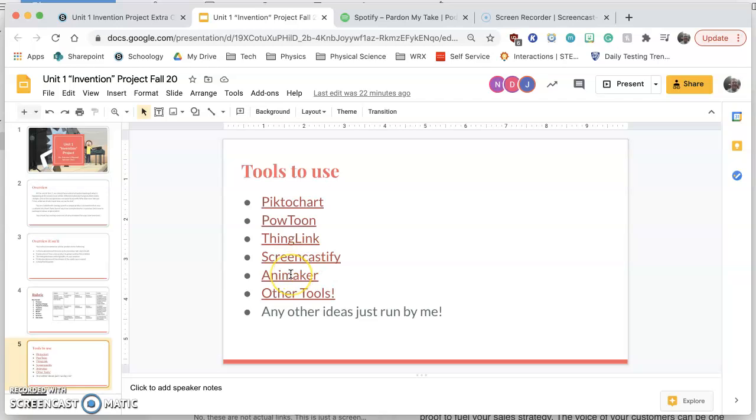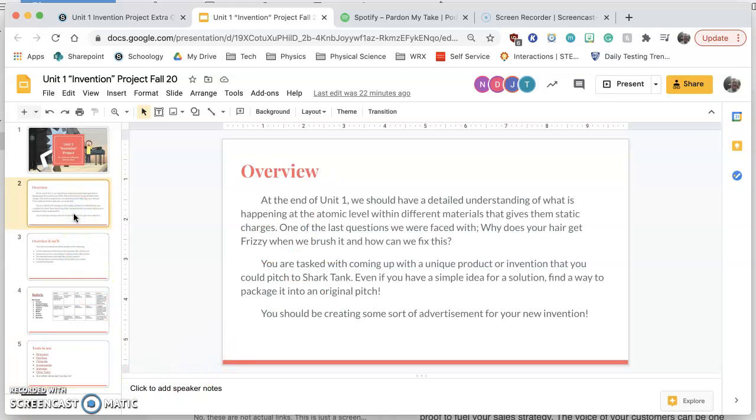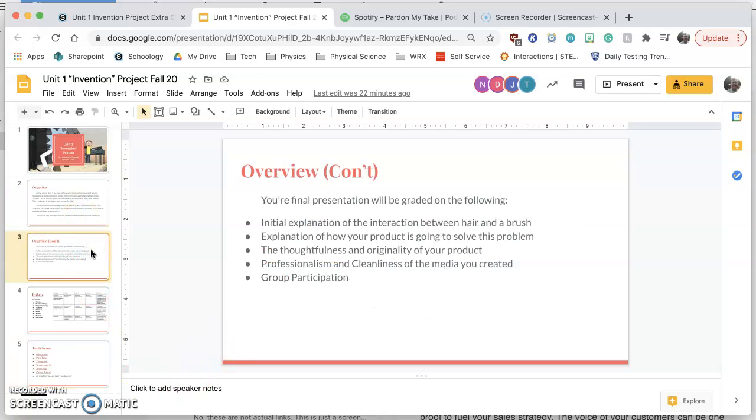Animaker is another type of movie, whatever you want to call it, that could work towards a commercial. You could also use a Google Doc or Google Slides like this. It's up to you. You can make a nice advertisement, and it should be like an advertisement or an informational video, something that tells me about it. Like I said, use some creativity and some originality.